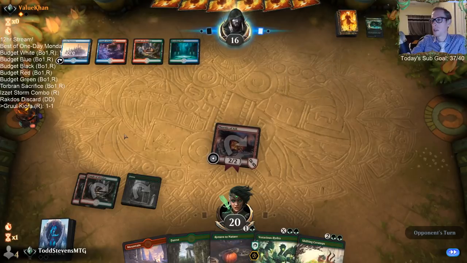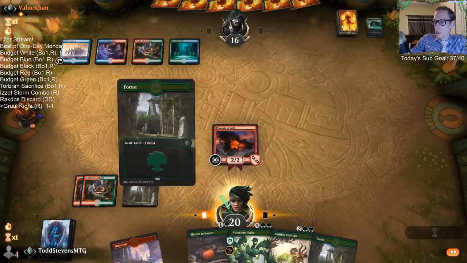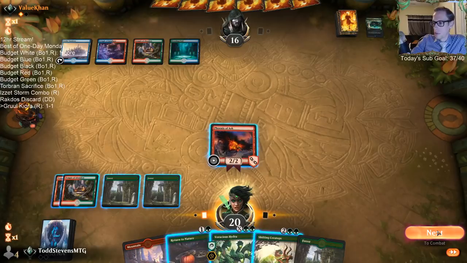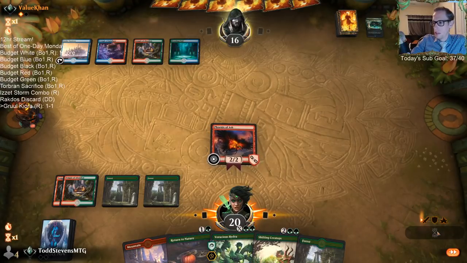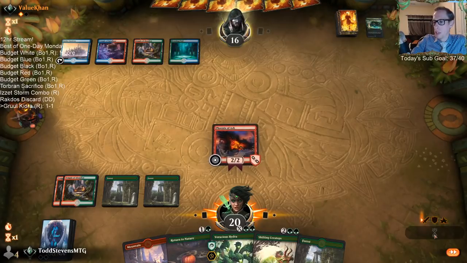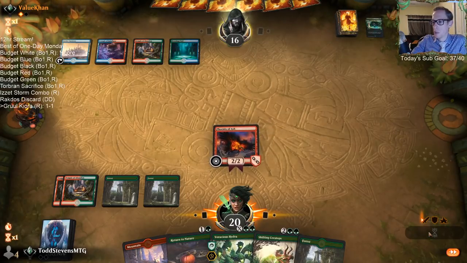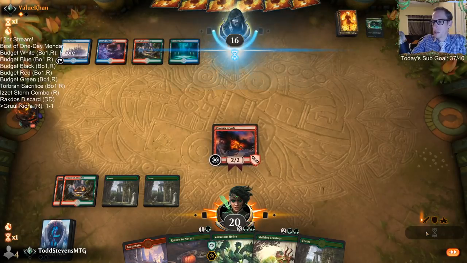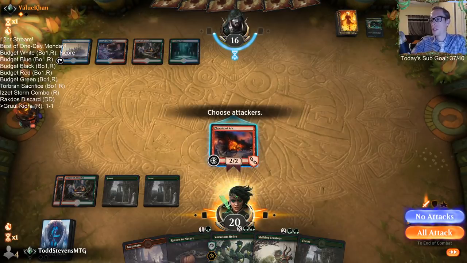Someone's saying, what's worse, three mana Teferi or Wilderness Reclamation? Well, Teferi would not have been a card if it wasn't for Wilderness Reclamation. Wilderness Reclamation and Ravnica Allegiance is what led to Teferi being printed and worded the way that it is. They printed Teferi to try to stop Wilderness Reclamation Nexus.